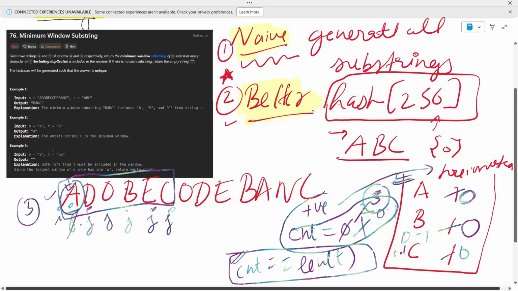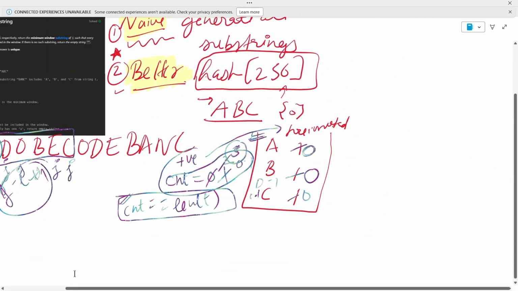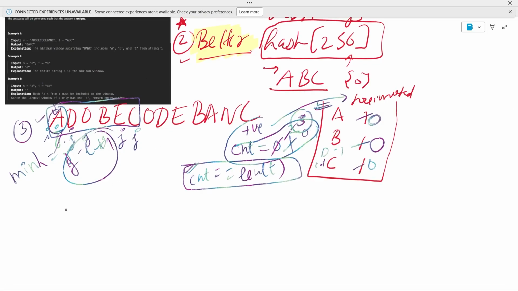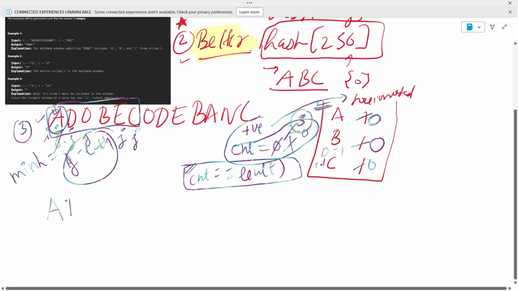So now we know, okay, we have fulfilled the condition, and now we have all the characters. Now we can have another variable and store the length of this. It will be j minus i plus 1. Because the count is equal to 3, and we need to find the minimum substring, we are going to be shrinking. Not shrinking here. This is not a shrinking one. This is a better approach. So my bad, sorry. Not shrinking here.